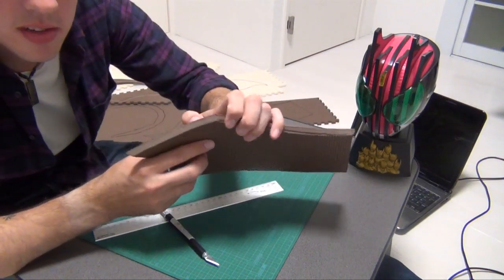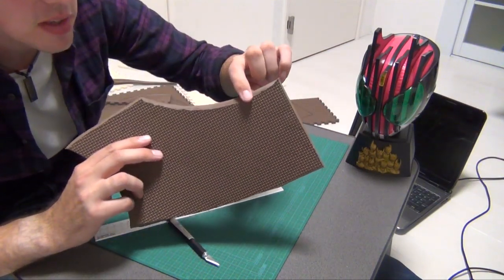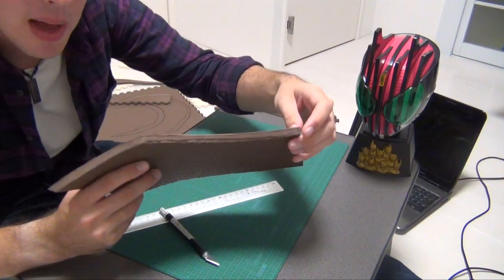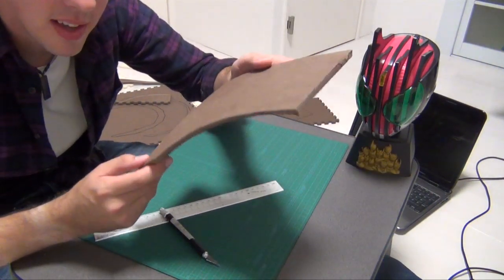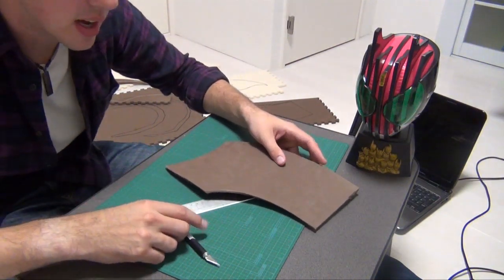As you can see, some of these edges aren't really super clean. This is my first time cutting foam like this, so I'm a beginner. But hopefully I'll get better, and hopefully I can still use this piece. So let's cut the next one.